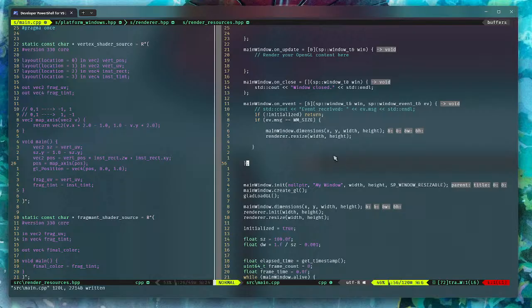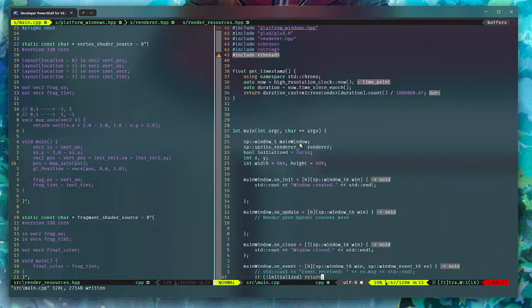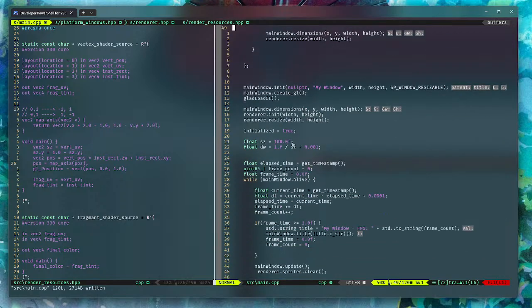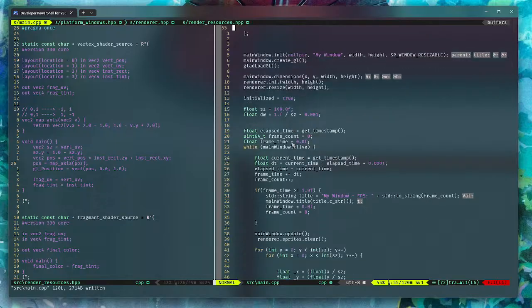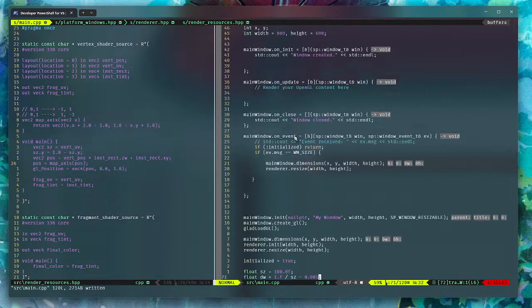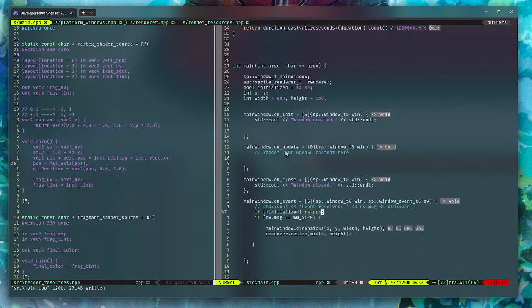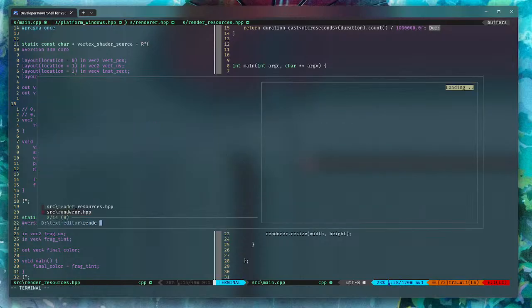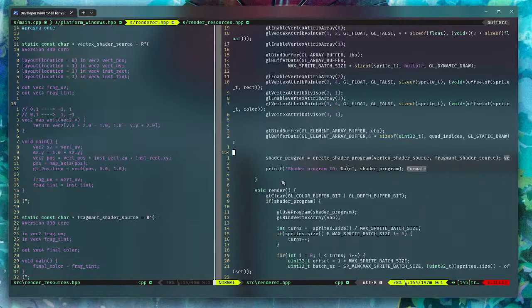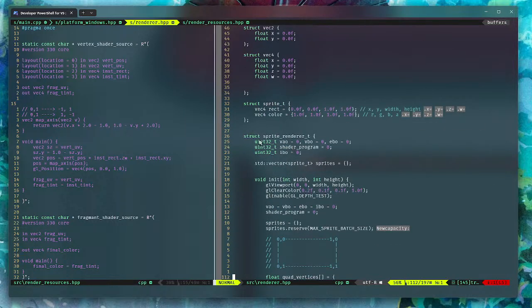So now let's try to add more data to our sprite, right? By data, what I mean is that right now, the sprite we have, if we open it, in the sprite definition, all you have is the rectangle and the color, right?